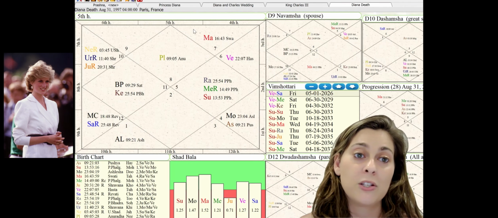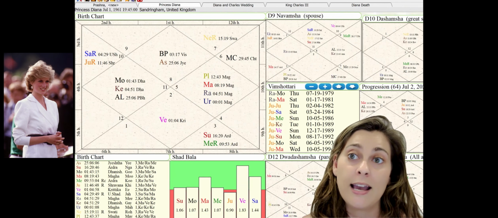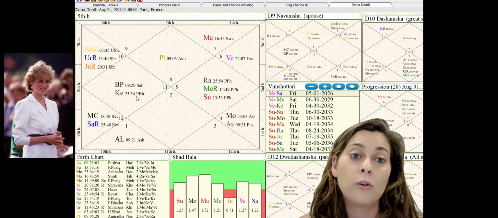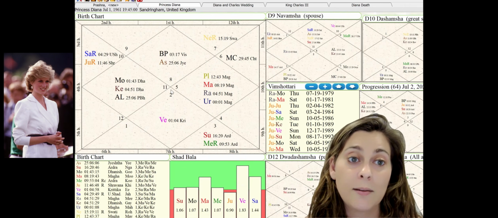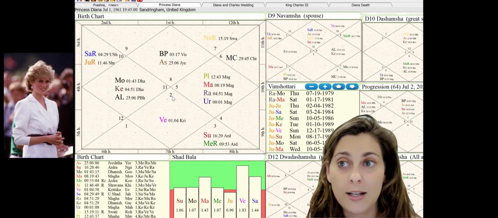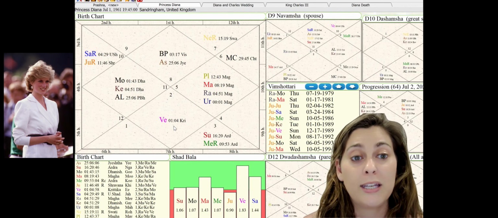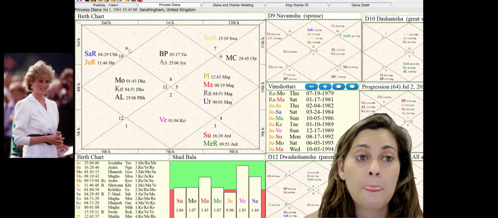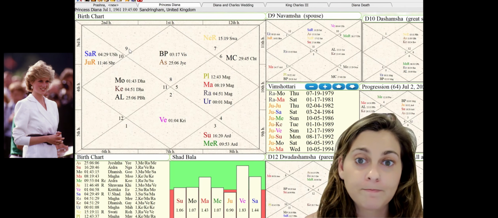So I've pulled up the chart of the day of the transits, when she passed, and I have it set up so that it's the same ascendant or rising as Princess Diana. I didn't talk about this, but I'm back on her chart now. Her death planets, her Maraka planets, are going to be the 7th house ruler and planets inside, and the 2nd house here at Sagittarius, ruled by Jupiter. That means Jupiter and Venus are her death-inflicting planets.